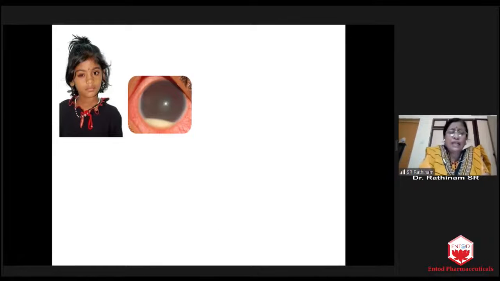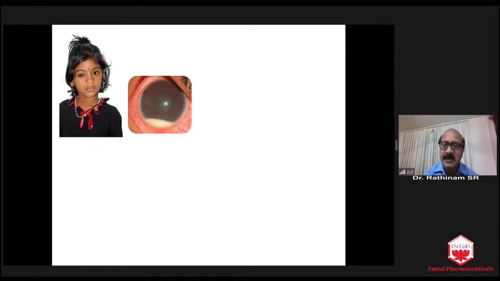I'll give you a beautiful case. A very young child, a beautiful child, came with hypopyon uveitis. Can any of the students give me a differential diagnosis? A child with hypopyon. Anybody want to give a differential diagnosis? You forget that this is a parasitic class. Pragati, something else other than uveitis.